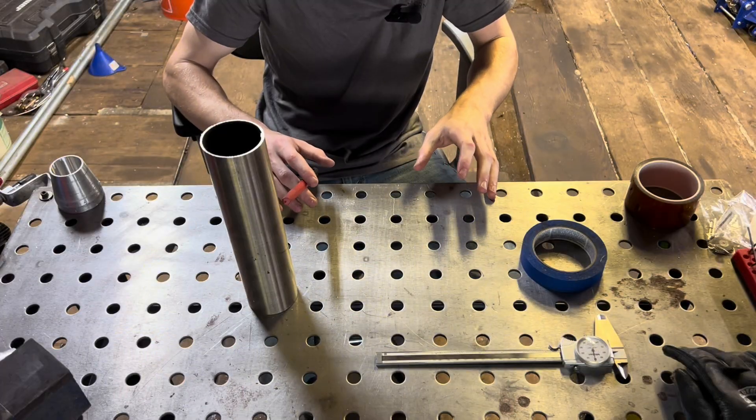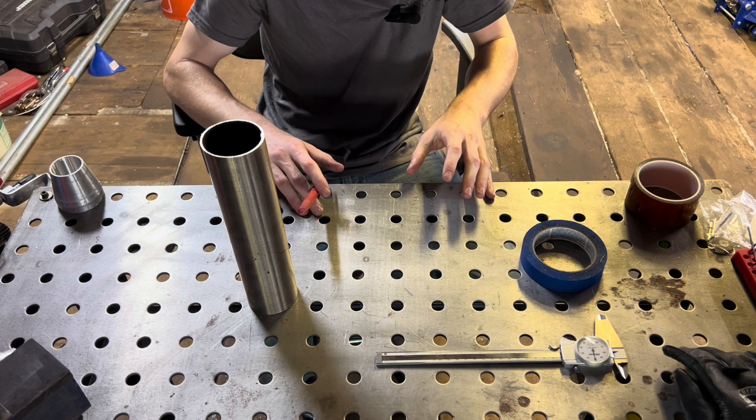What's up guys. I've been getting the question a lot about how to make pie cuts, how to get the right center line radius, and what the angle means — the angle of the cut, the total angle of the pie. So today we're going to go over some of that, and I'm going to get you guys up to date so you can make your own pie cuts and kind of know what you're doing.